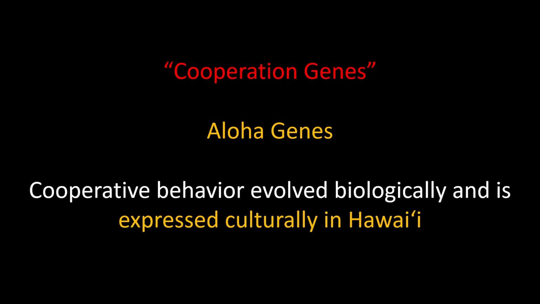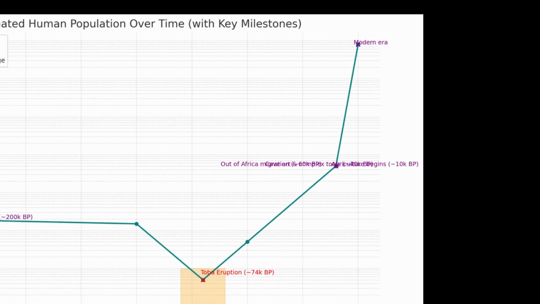So let's take a look at this again. All of a sudden, they went from almost going extinct to, what do we have, 8 billion now or something like that? Unbelievable. Human 2.0. This is when it happened 75,000 years ago. We became humans 2.0 because of these genes. I'm going to tell you a little about these genes.